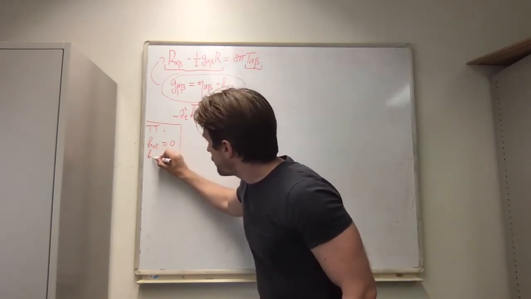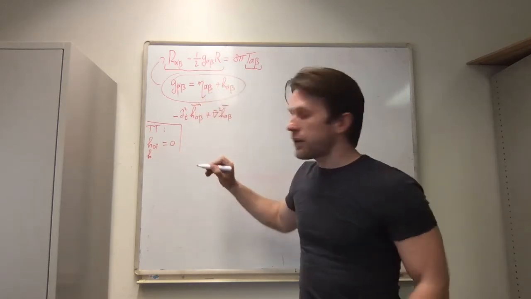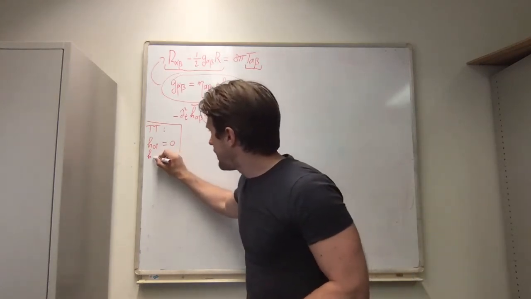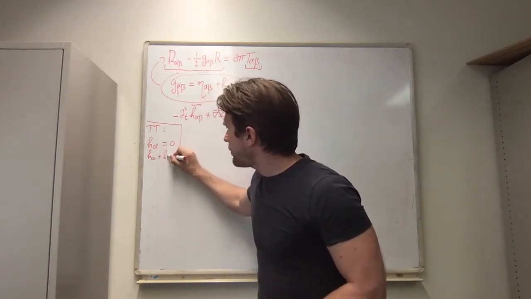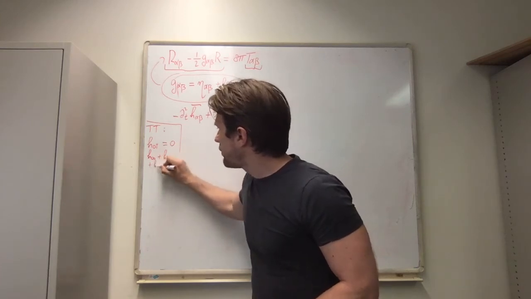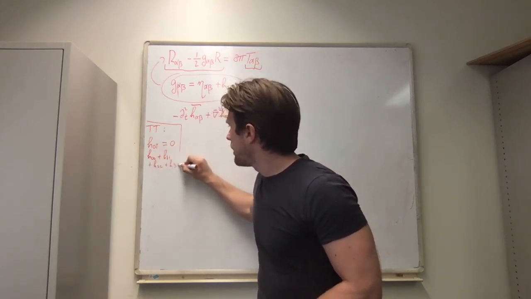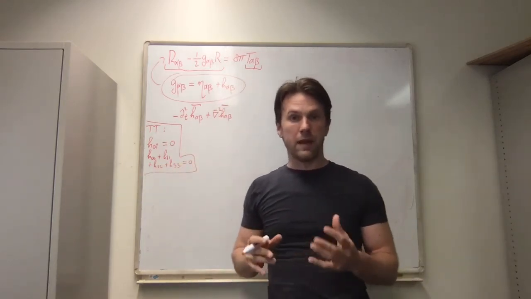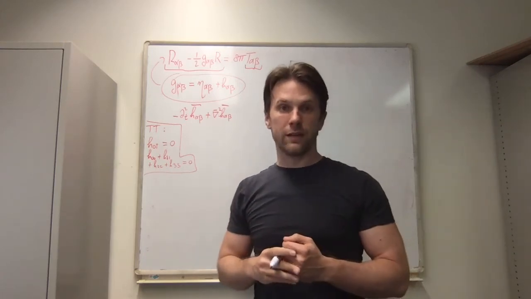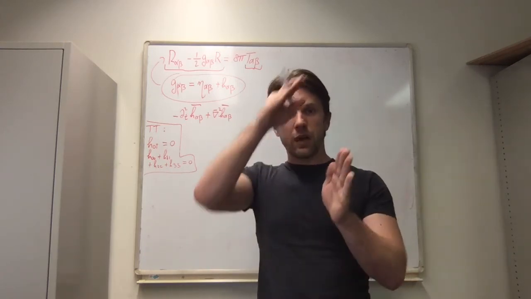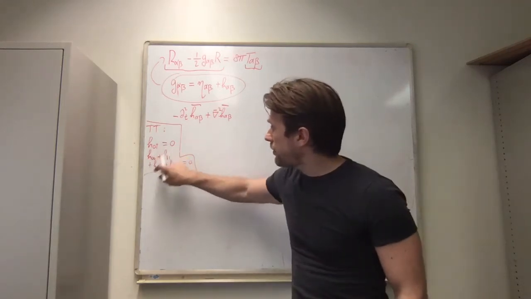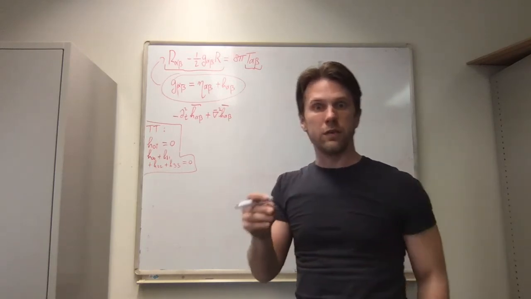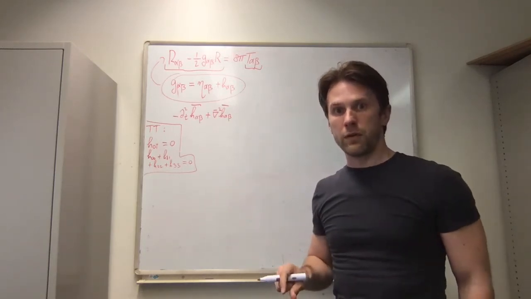But there's also the traceless, and by this I mean that if you take all the diagonal components of your space-time metric, so that means if you take 0,0 and you add it to plus 1,1, plus 2,2, plus 3,3, then this itself is also 0. This is called the traceless, because in a matrix, and as you know, a metric tensor you can always write as a matrix, the trace of a matrix is the sum of its diagonal elements. So traceless means a metric, or matrix if you will, of which the sum of the diagonal components are exactly 0.